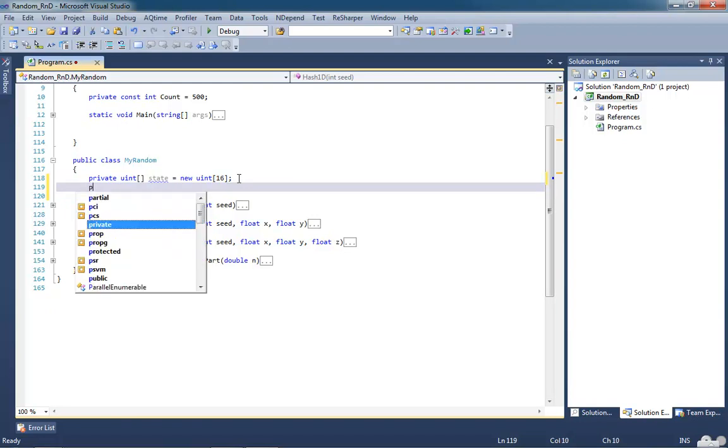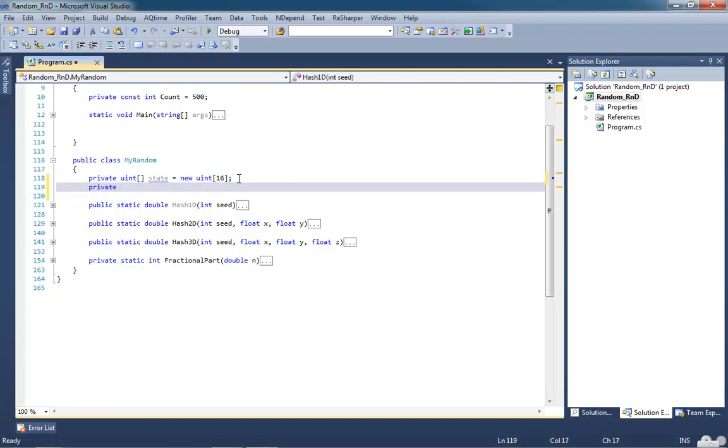Now, we also need to have another field. This one will be another unsigned int. This one will be index. This is going to hold our current position inside of our state array of where we're at when we're working.